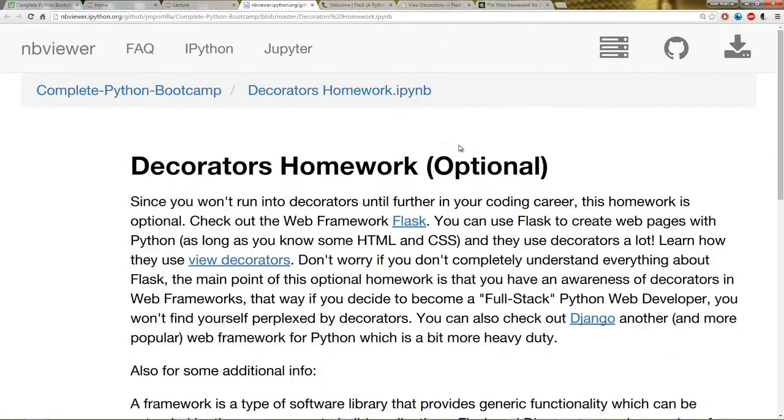Again, this homework is optional, but I do encourage you to at least check out Flask, Django, and Vue decorators, just those pages, because it is a super interesting topic how you're able to develop web pages with Python. A lot of interesting and famous web pages such as Reddit or Pinterest have been developed using Python, so it's important that you know at least that it's possible.